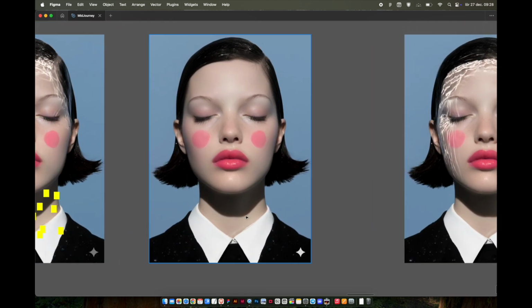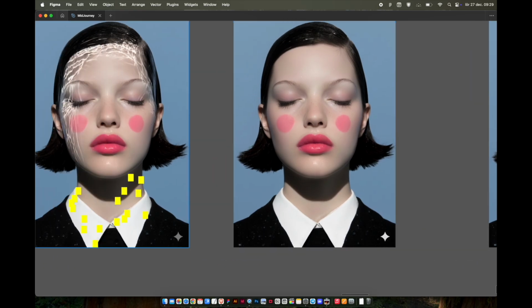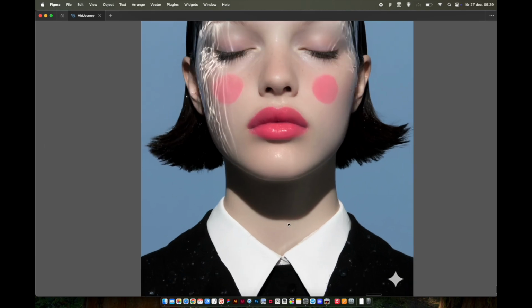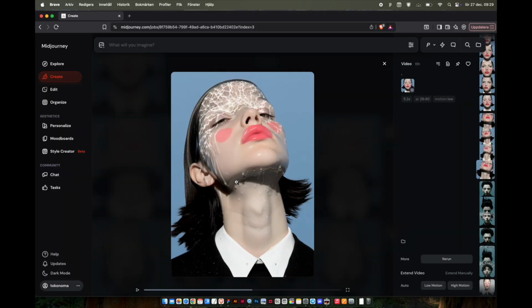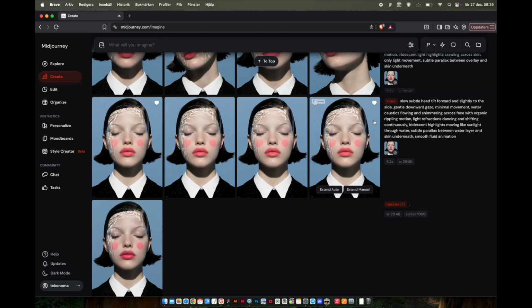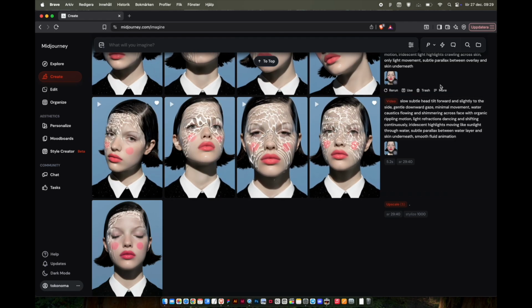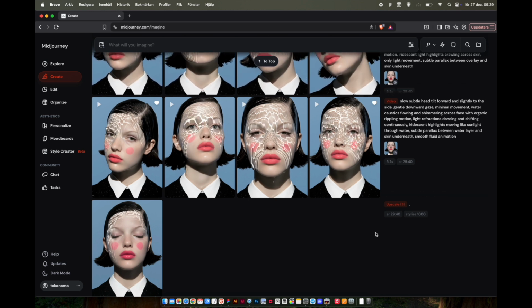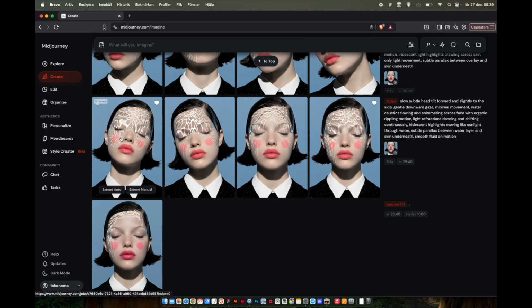So what happened first is that when I used Nano Banana to edit, it removed not just the droplets, but all of the shimmering going on here, all that effect. So I had to bring it back here to just remove that. And now I'm going to show you what the effect was. So first I started the animation with a prompt where the subject is tilting her head forward and slightly to the side. So instead of giving full control to the AI, we will not have that kind of, perhaps here a little bit. Let's look at it.